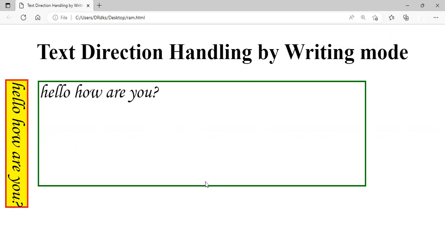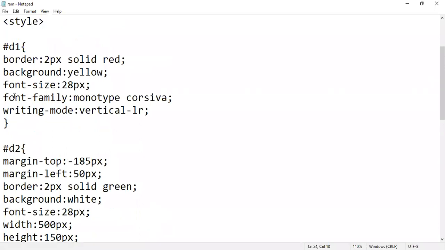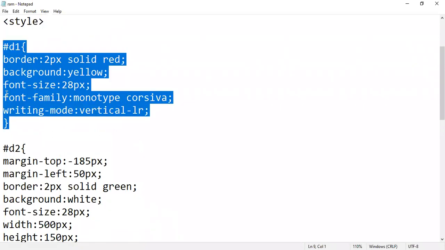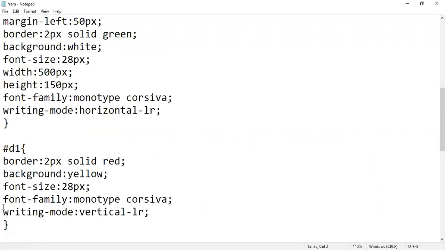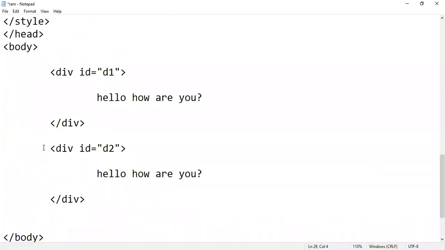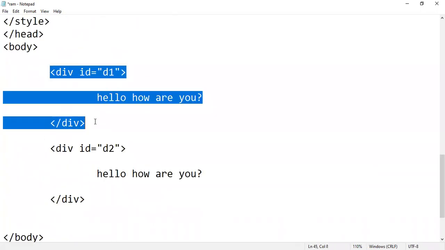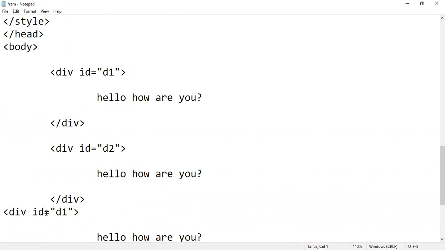So copy the first div tag here and paste it again here, and type div3, the third div tag. Again move on here, copy the first div tag and paste it here like this.